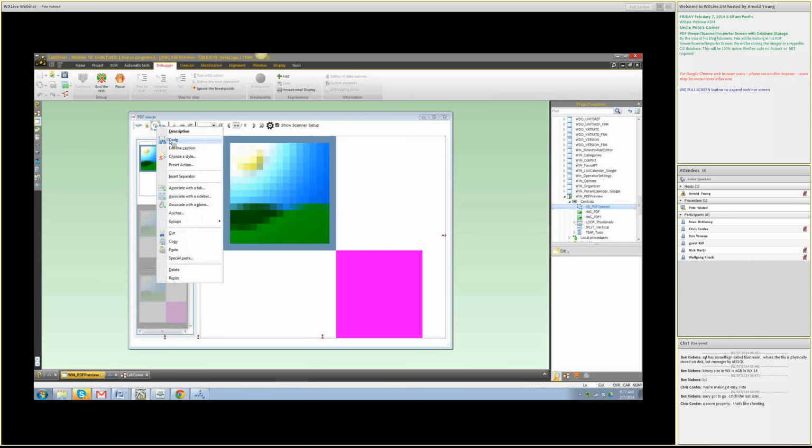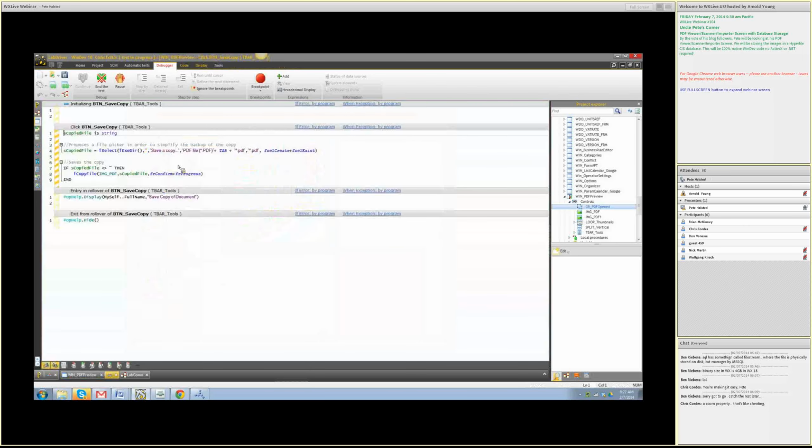Copy is really very simple. It's almost backwards of what we just did. Again, we use the standard WinDev functions to prompt the user, calling the standard file save dialog.